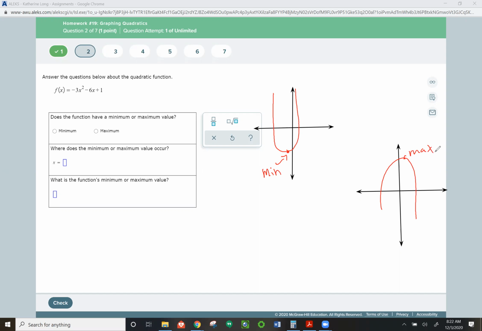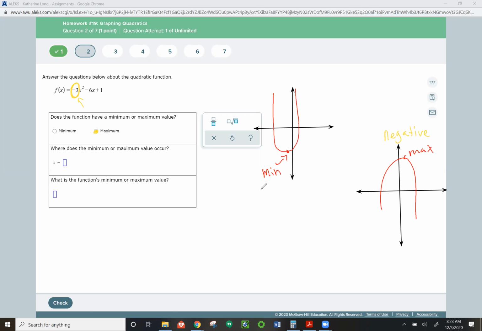So we could graph this to see what it looks like, or what we could do, like I had said at the end of the last video, is look at the sign of your A coefficient, the coefficient A, right? Here you have a -3, okay? So since this is a negative, when your A is negative, it opens down, we say, okay? It looks like an arch. So with this one, since my A is negative, we are going to have a maximum value.